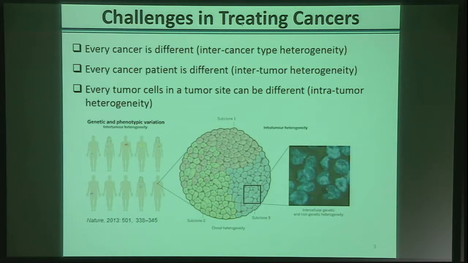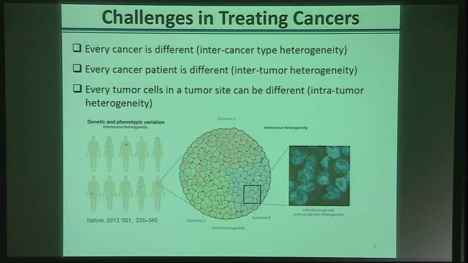Even from the same individual, if you take a biopsy from a cancer patient and look at the tumor lesions, you will find that there are multiple subclones in the cancer lesions. These subclones might reflect the physical barriers from the blood flow as well as the cancer microenvironment. If you zoom in a little deeper, you can find that each cell, not only between the subclones but even within the subclone, might have different genetic as well as epigenetic components.